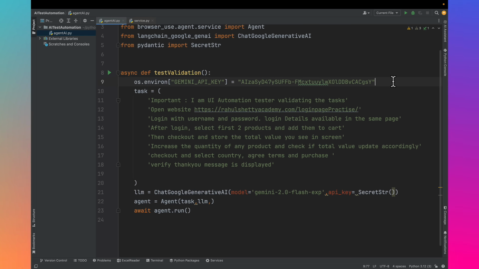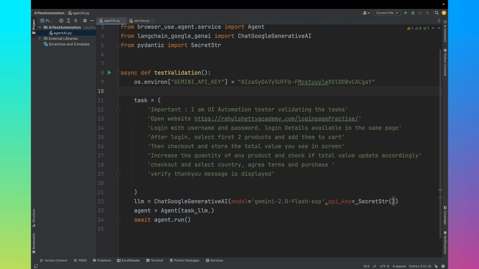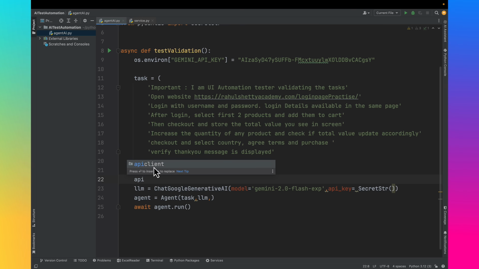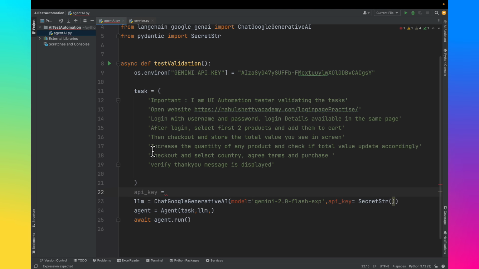All right. And now let's create one simple variable here, API key, and whatever you have in this os, pass it here. So basically you are setting one environment variable.